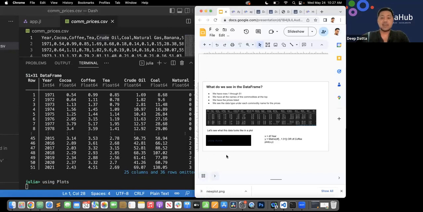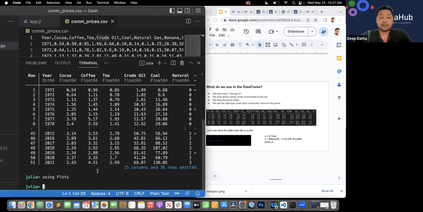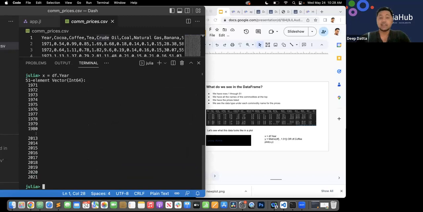And then what I'm going to do is assign the X and Y values. For X, we're going to grab the part of the data frame that has the information for the years, so I'm going to assign X to df.year. You're going to see that it's now showing me all the data from that particular column.